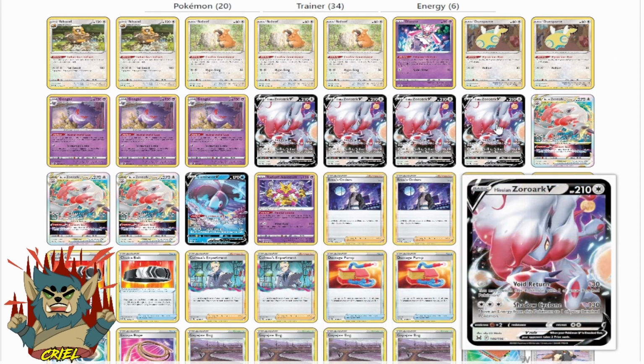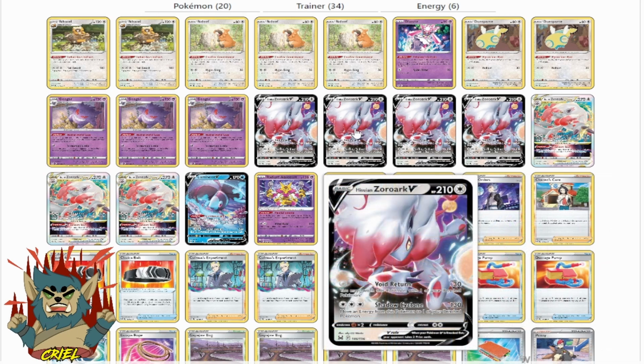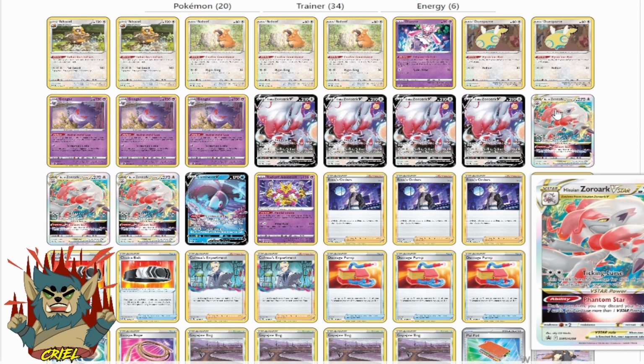4 copies of Hisuian Zoroark V. Void Return for some early damage. Shadow Cyclone if you need to move some energy around. And then, of course, V evolves into the Hisuian Zoroark VSTAR.